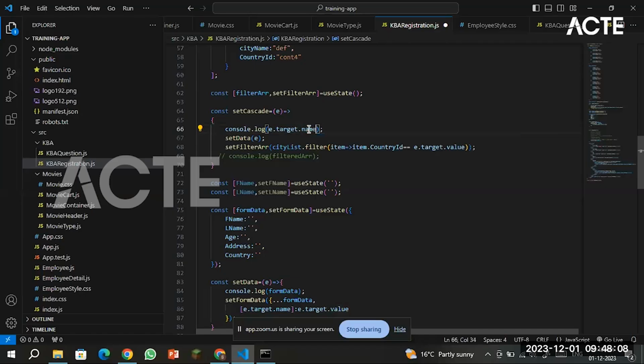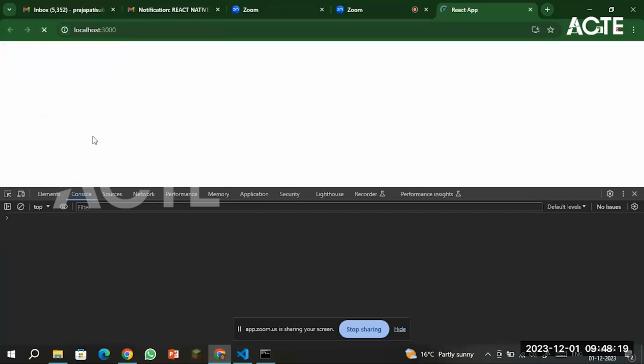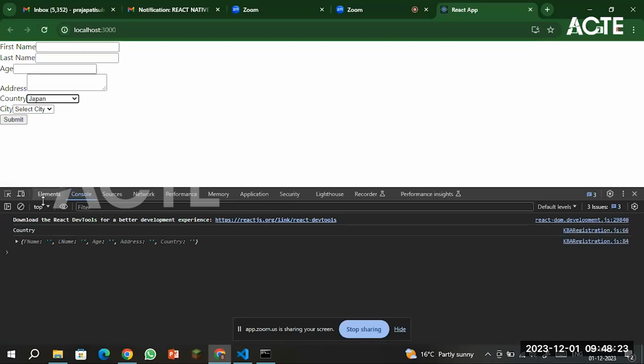I'm setting this one. Okay. And let's see what is showing here. You can see the event name is correct. There is no issue with that.